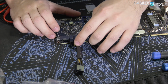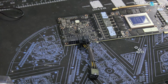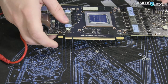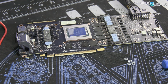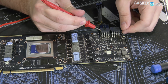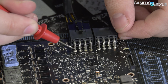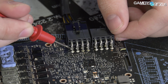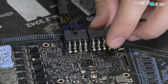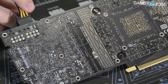And you'll see that we have the black or the ground ones facing me. And that will correspond with these pins here. So if we look at the pinout, these correspond with the top line, which again is ground or black, and going down here. And then the inner line in here will correspond with yellow, which is 12 volt, as you can see indicated by the yellow cables.